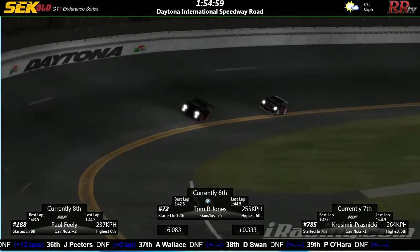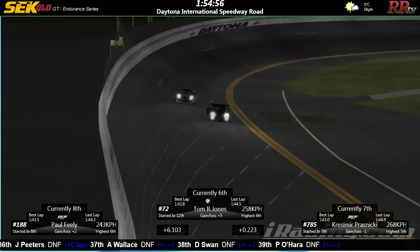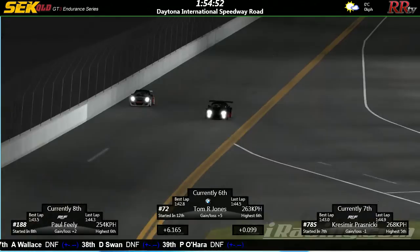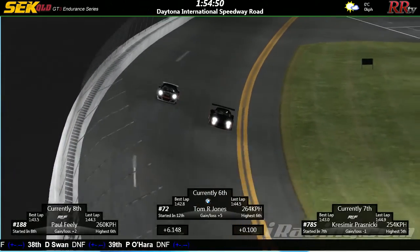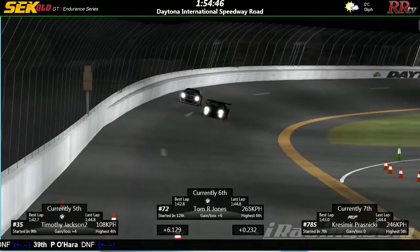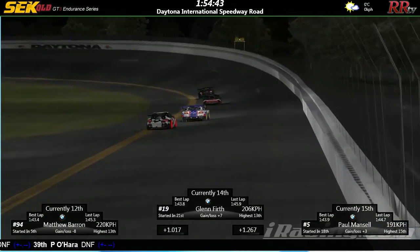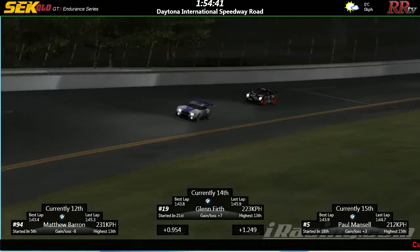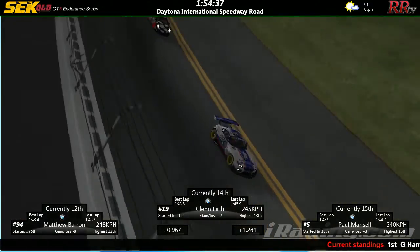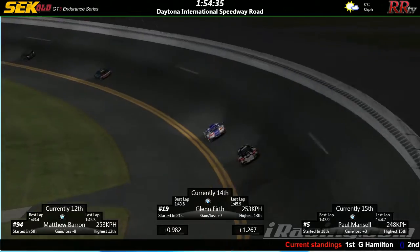Not a lot of pressure from behind, so this could be a stage of the race with a thinking of saving the fuel. I think the race is really with your boy and my boy here in 4th and 5th with Jackson and Arnold. Yeah, I hope they don't get too close. By saying that though, Hamilton with a 43.5 last lap, Wooten with a 43.1 last lap up the front is every bit as close as those two.